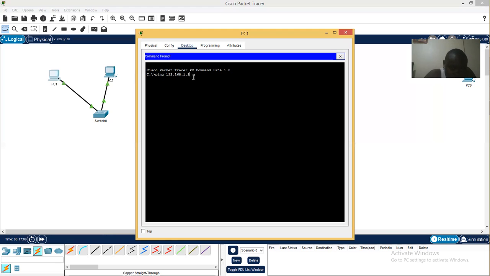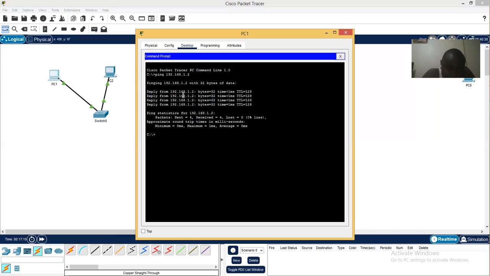When we do that, we click Enter. You see, whenever you see this reply from 192.168, it means the two devices can communicate. They are in a network and they can communicate. Okay.